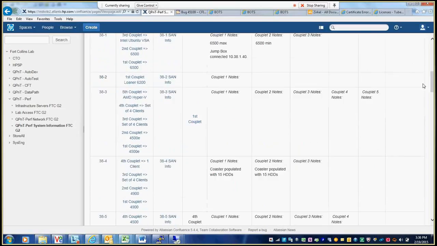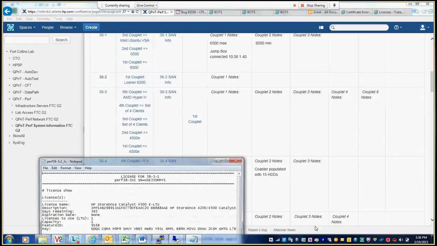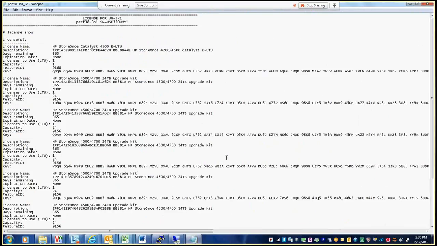So you can come to the wiki and pull out this text file, and you will see the existing licenses, the capacity license or catalyst or whatever license it has generated, and take that and add it.